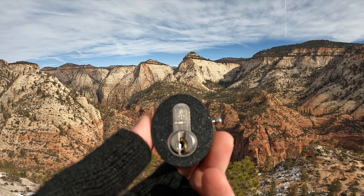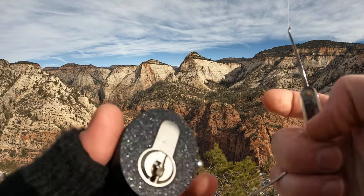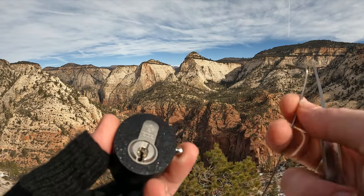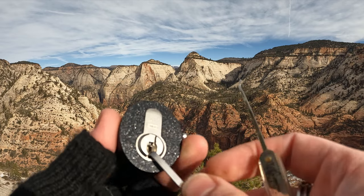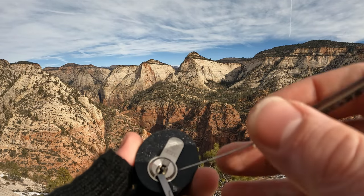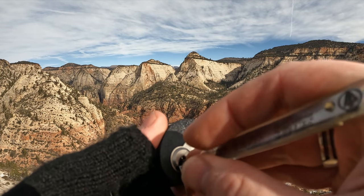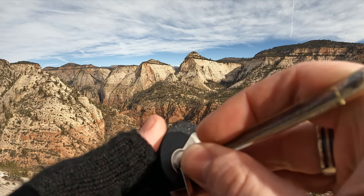Hello world, Lockpicking Dev. Today I have an Avis Wavyline. This is one of those cool locks that has a really cool looking key. It makes it look big, bad, and scary, like, oh no, I wish I could pick that. And the key means nothing. There's not really any extra added security to it besides key duplicating protection.